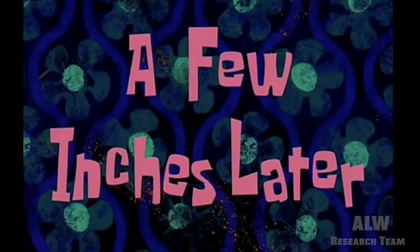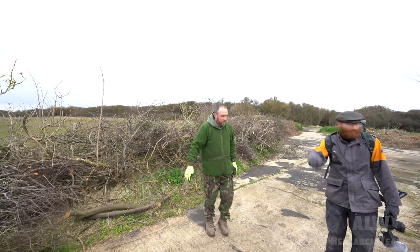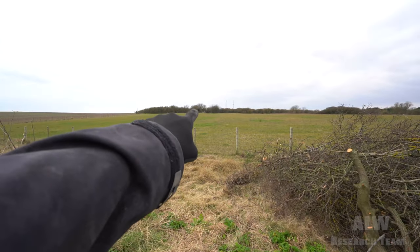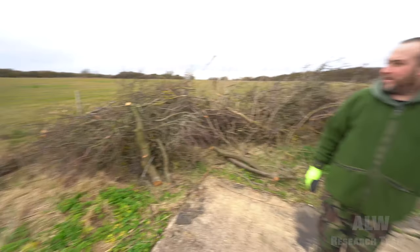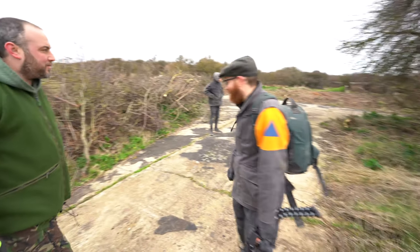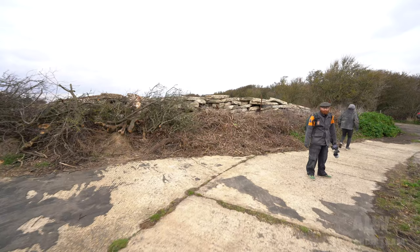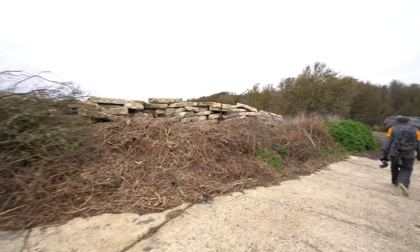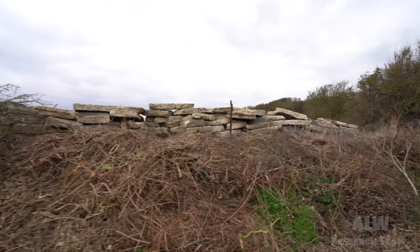A few inches later. Is what would have joined up with where we were. Yeah. We walked across. So originally it went straight across in that straight direction. Straight across there. Yeah, so that was the road over there. And then it came all the way across here. This is going to be a car park again. Keep rolling. And that is part of the old road. Yeah. That must have took some breaking up and just a sheer amount of concrete gone into building these, mate. Yeah. Poured it in. Tarmac on top.